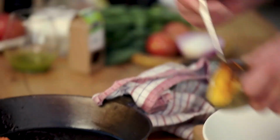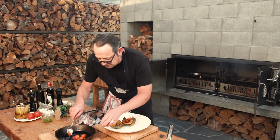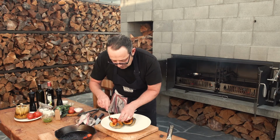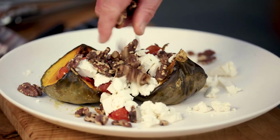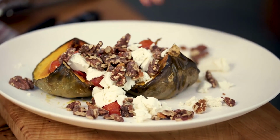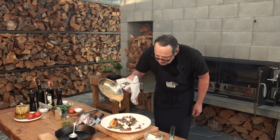Take our pumpkin, you can see there you've got the natural bowl, or it's a natural cup that you can load everything into. Tomatoes on top. Next up is our cow's feta. And then we want to come in with our walnuts. And then we take our honey. Tasty, bubbling goodness over the top.